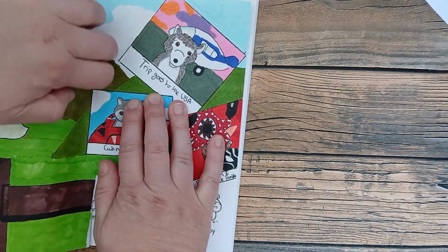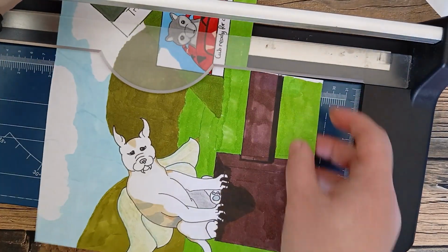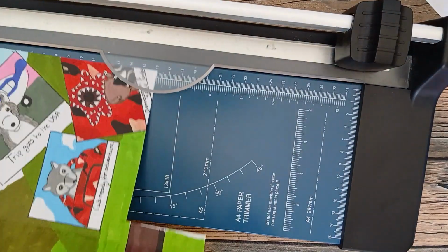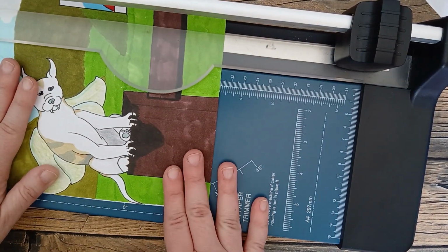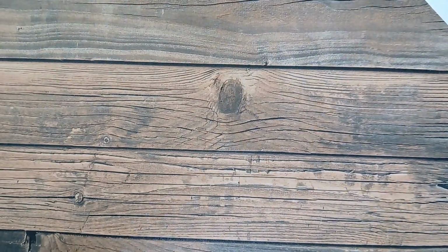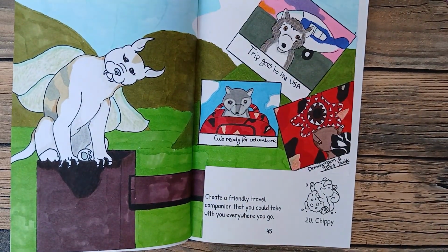However, when I actually stuck this into the book, I still managed to make a bit of a mess of it. It's not fully stuck down yet. I need to sort that out, and there is a bit of a crease in it. And the other thing is I kind of went a bit heavy-handed on the Mod Podge. No idea why, just one of those. But lesson learned for next time. Hopefully it'll go a bit better. We shall see.